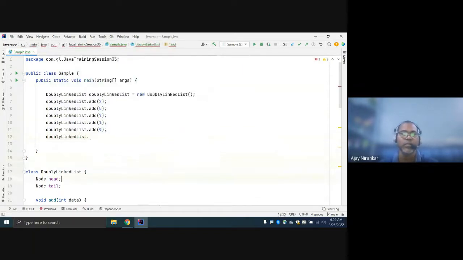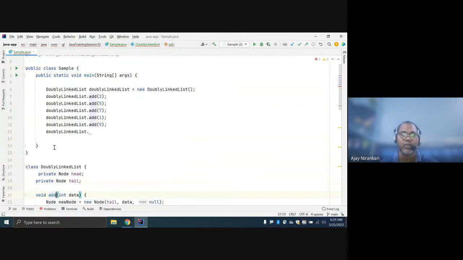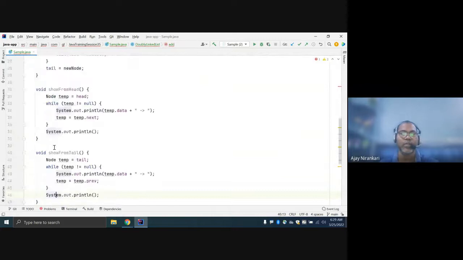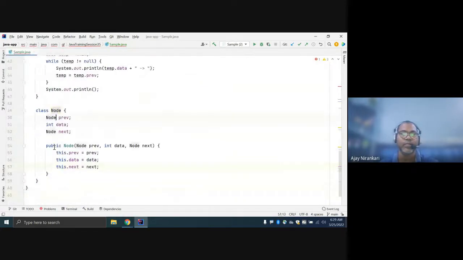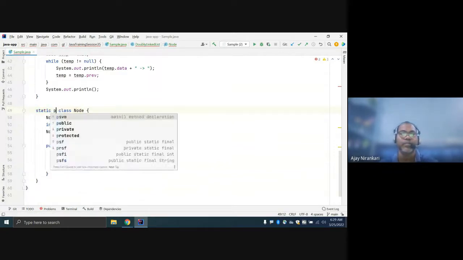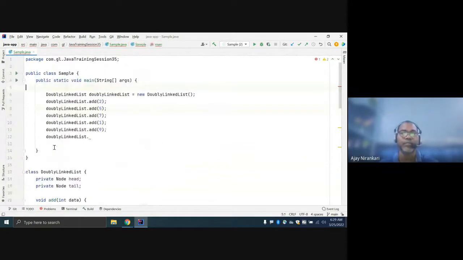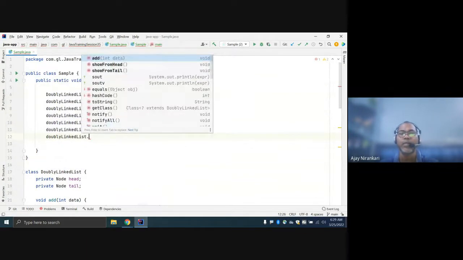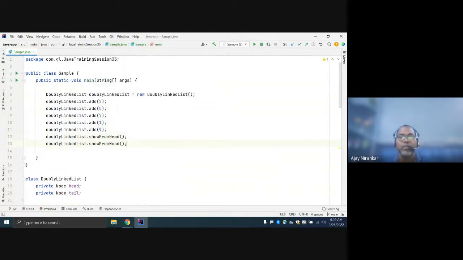This should be static private, so that only the one class can use it. So that if someone tries to access with dot, they can only get the public methods, right? So from head, similarly, just check whether my linked list is created or not.